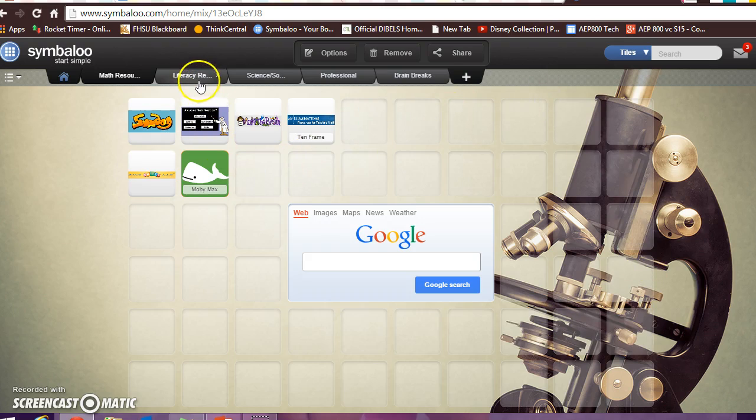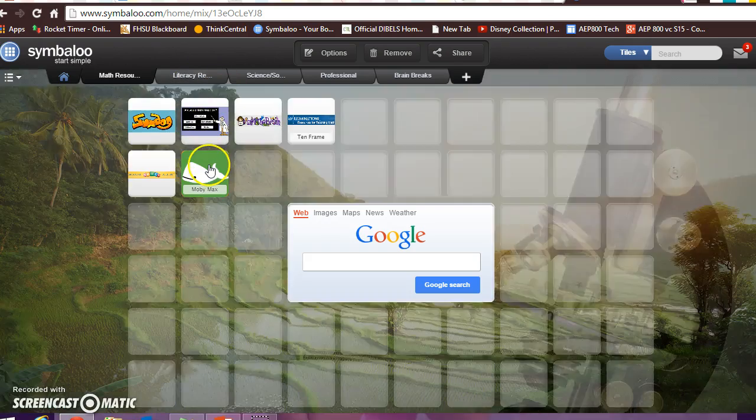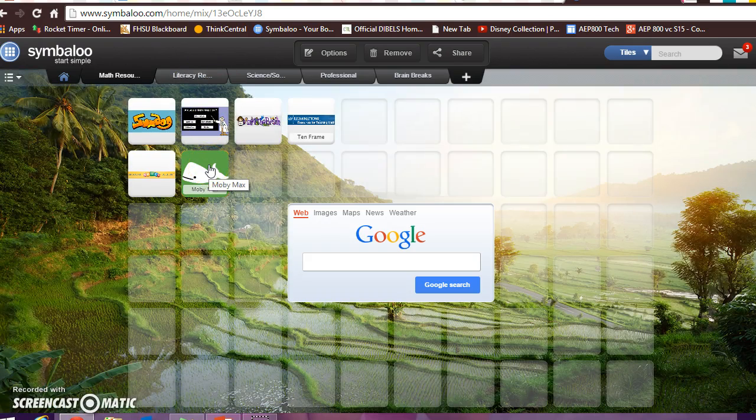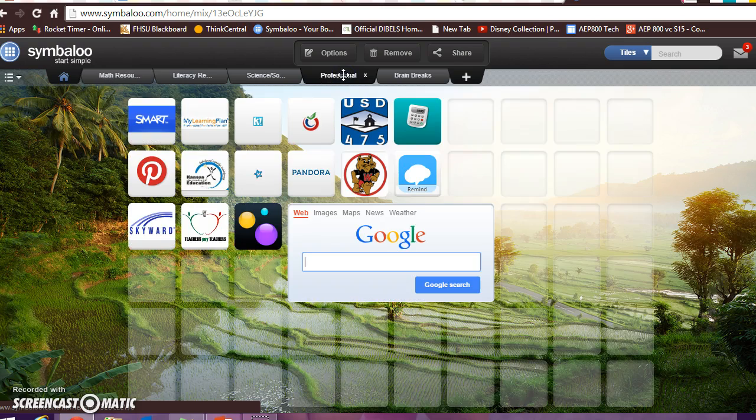We just started using this a few months ago, that's why we're still adding tiles to it, but I've added some tiles, my teaching partners have added some tiles, so it's a great way for us to collaborate and share websites. Also, there's a search engine in the middle that's easily and readily available. I have made this my home page so that as soon as I click on Google Chrome, actually, my professional tab is displayed, and it's got my Smart Exchange lessons, my learning plan.